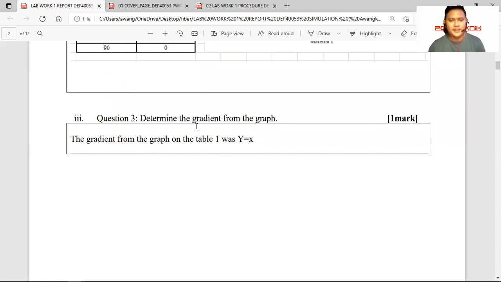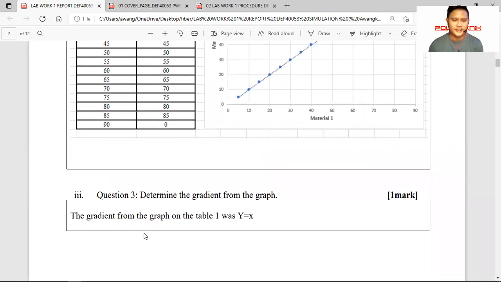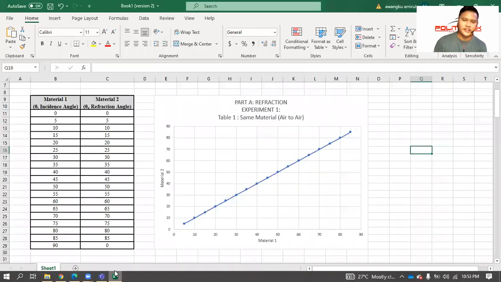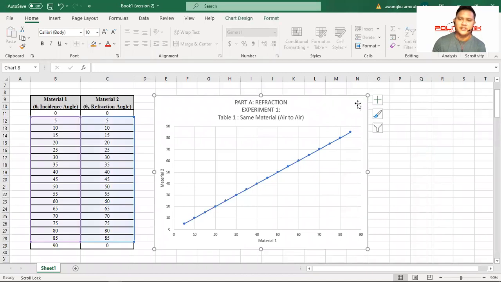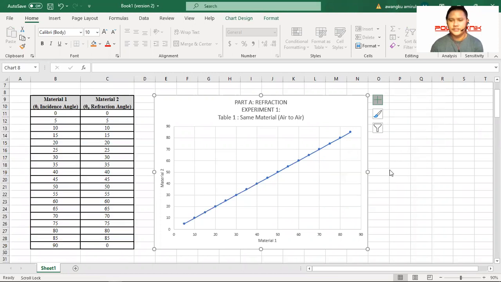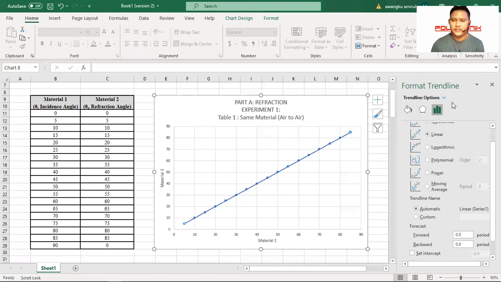Okay, determine the gradient for the graph. So the gradient for the graph I get is y equals x. How do I get the gradient? We can get the gradient from this chart. We just click on the straight line and more options, and it will come out like this.